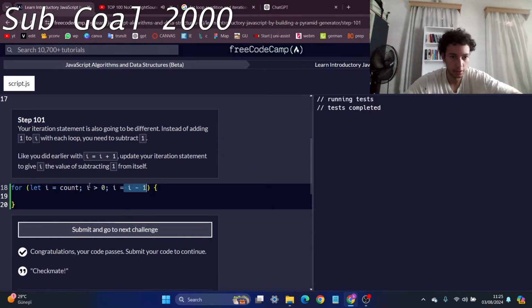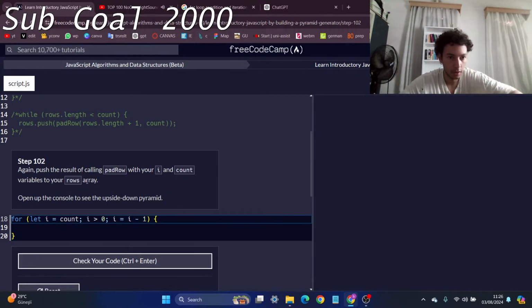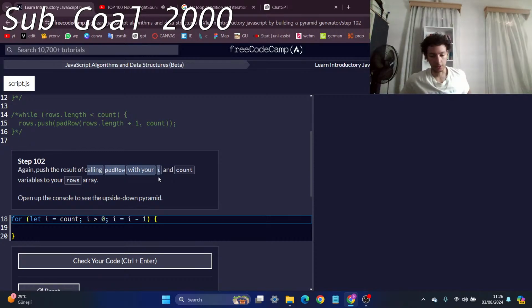So this is the iteration, this is the condition, but I don't know what this is. Okay, let's just move on. Again, push the results of calling the tuple with I and count. The first one is the iteration definer. Okay, so iteration definer, condition, and the iteration.